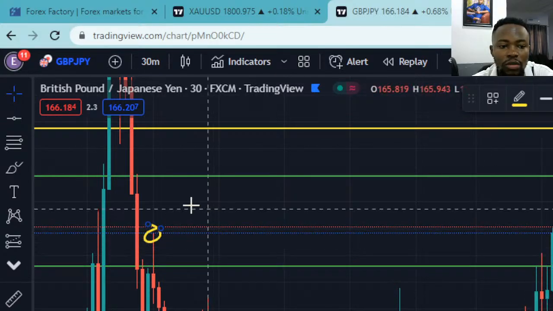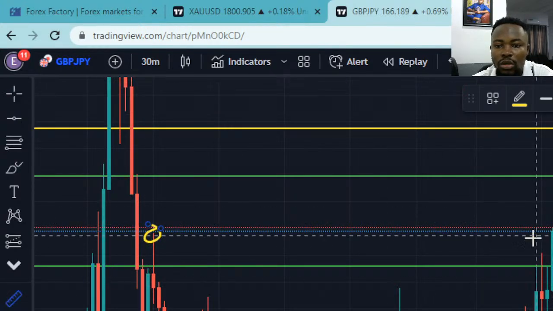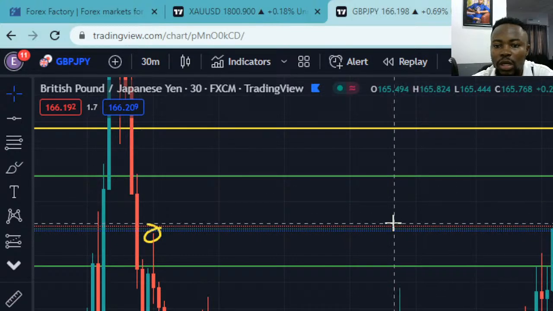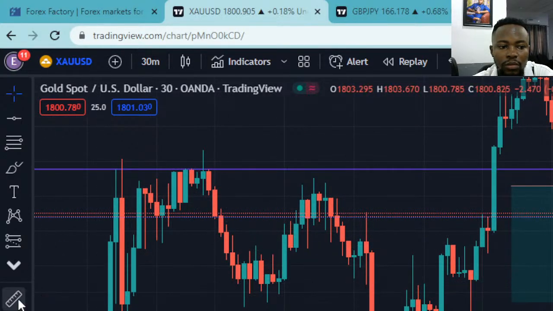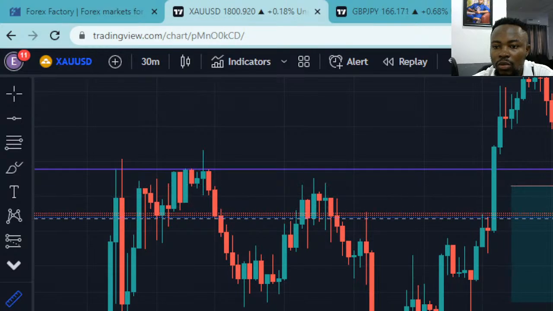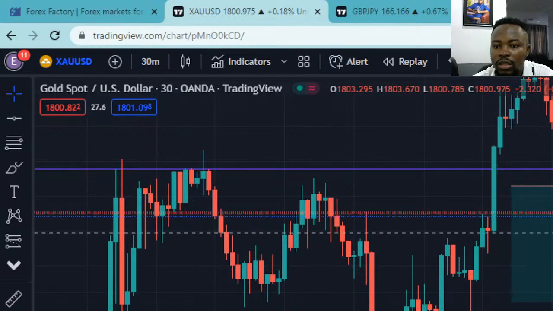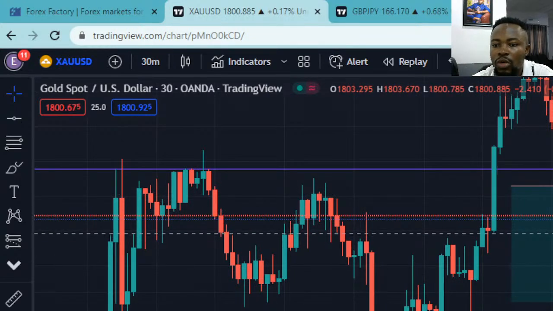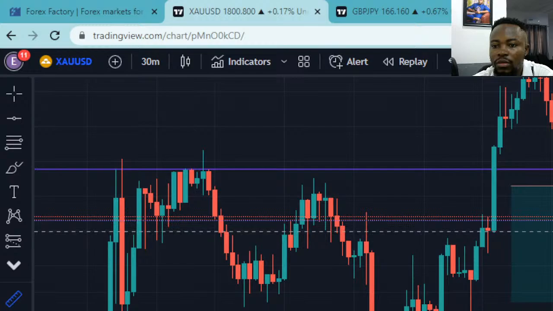GJ is still struggling to break this wick to the left hand side. The moment we break this wick, I think we should continue up towards our target, right? Gold is still here. We had sells on gold, which is running about 17 pips right now. And our first target, though, we've closed 50% on 10 pips and we're running right now on break even, right? So our target is 1800 here, that we're just a few pips from, right?